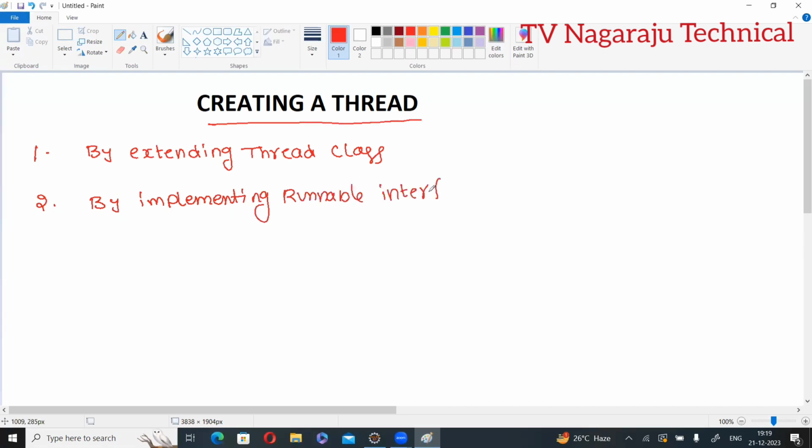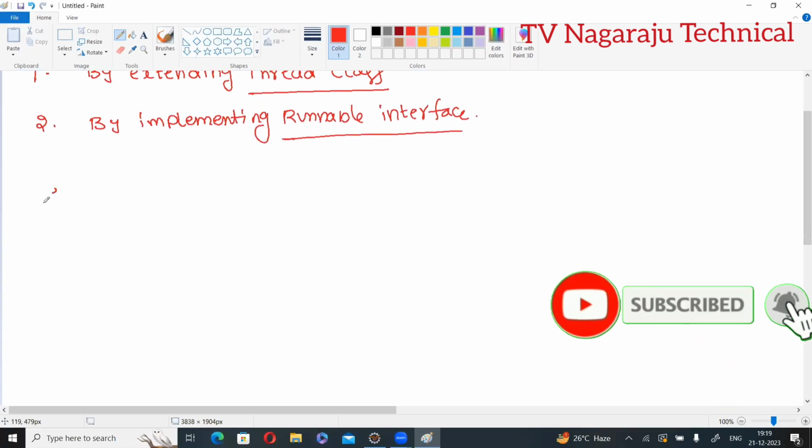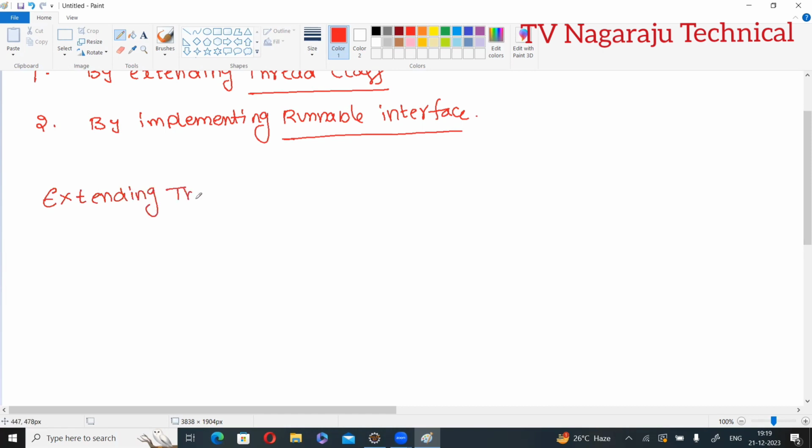So these are the two ways of creating a thread, either by extending thread class or implementing runnable interface. Now in this session, we will discuss creation of a thread by extending thread class.